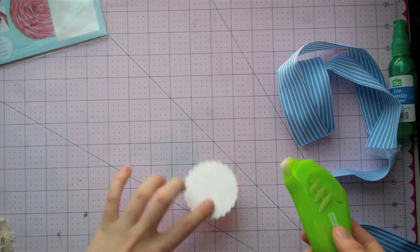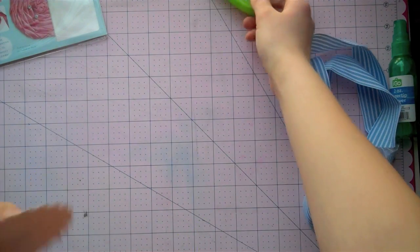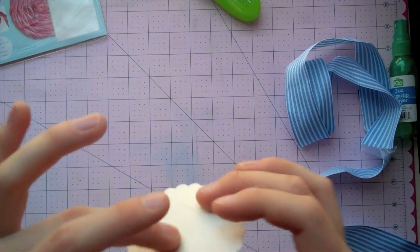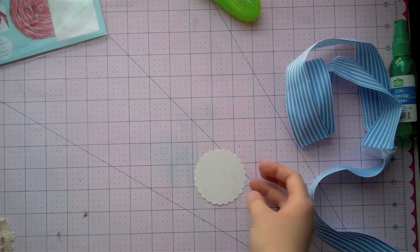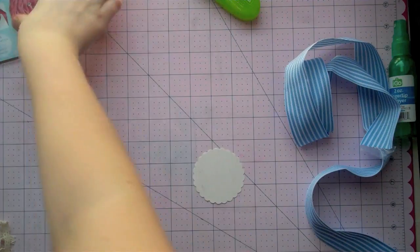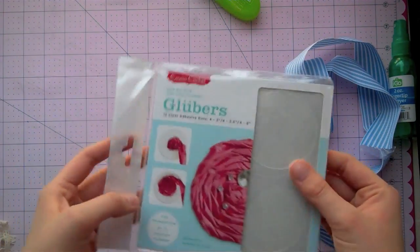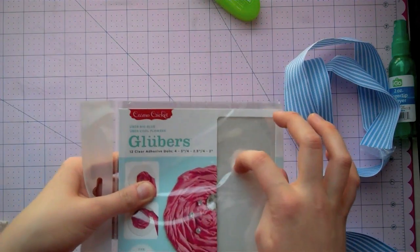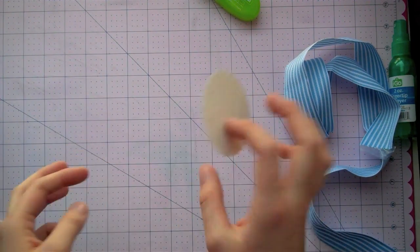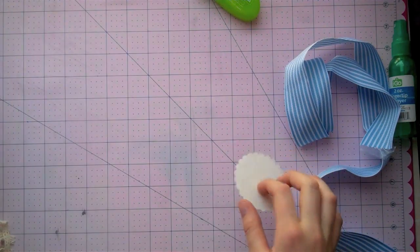And then I've covered my circle in this tape adhesive, and really any sticky adhesive will work for this. You can even use liquid adhesive, liquid glue, but it tends to get a little bit more messy that way. You could also use these new things from Cosmo Cricut called gloobers, and they're just one big sticky dot basically. So that's basically what you're creating when you do this. This is just a little bit stronger adhesive.